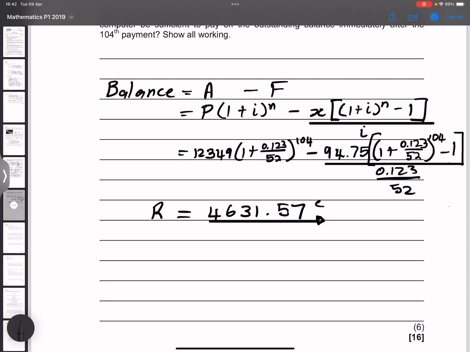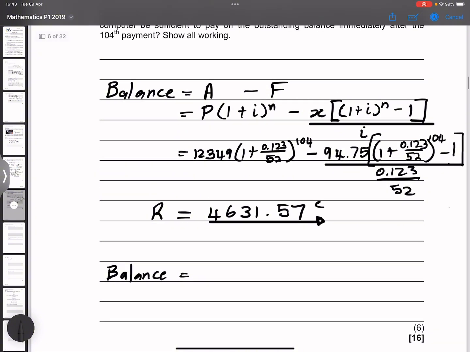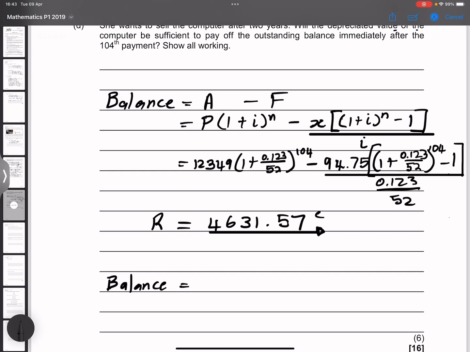All right, I hope that makes sense, ladies and gents. Now, what I wanted to also do is to show you just another method in which we could get the balance. But in this case, because it wasn't a balance or rather an accumulated amount that was stipulated by the bank, let's see if it actually works, whether we'll be able to get the same answer. Right, so you can also get the balance by using the present value.